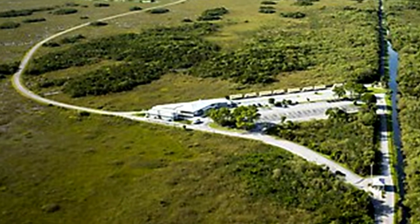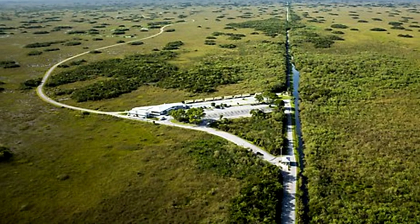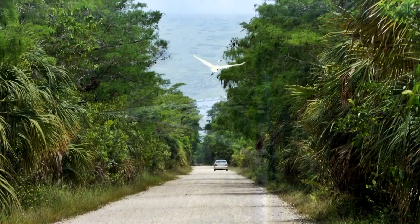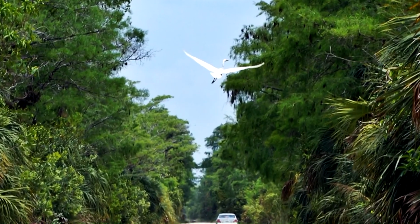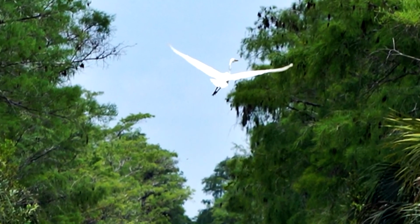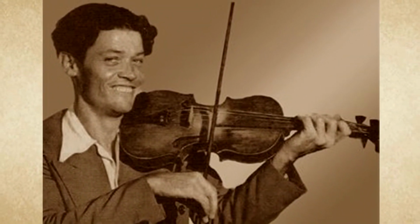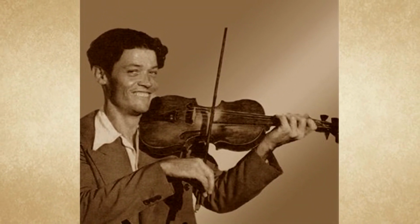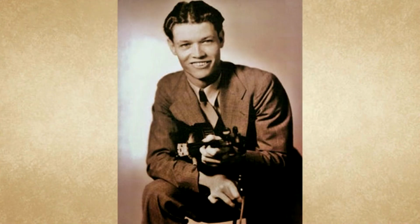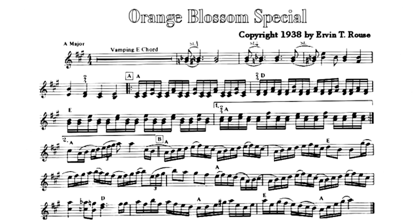One story, not so spooky, is that of a fiddle tune reportedly born on Loop Road just off the Tamiami Trail. Along this 30-mile, mostly dirt road was a place called the Gator Hook Lodge, a rowdy juke joint that opened around 1958. It was here Irvin Rouse, living nearby with his 2 dogs, picked up his fiddle and entertained the local crowds with his gifted and eccentric fiddle playing. Rouse authored the now famous fiddle anthem, The Orange Blossom Special, in 1938.